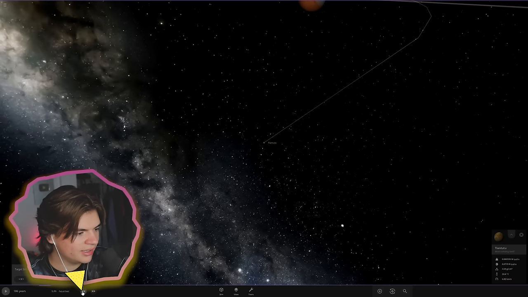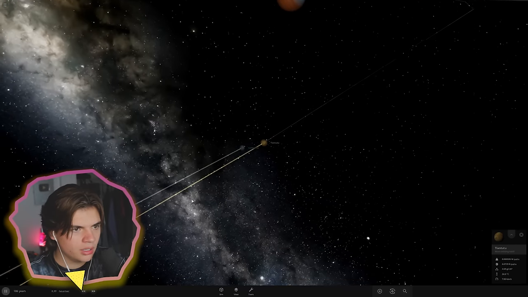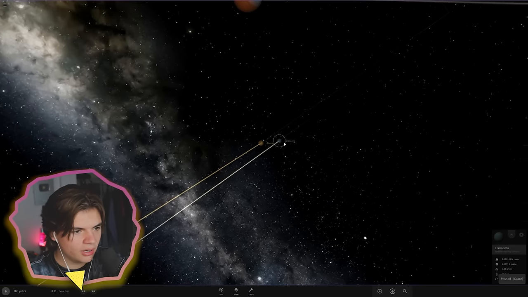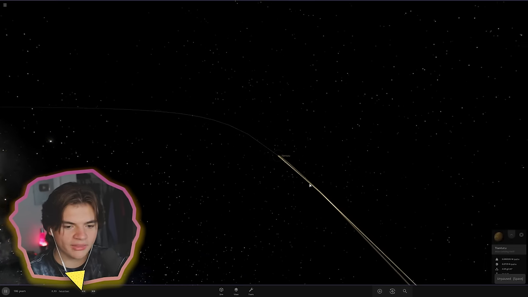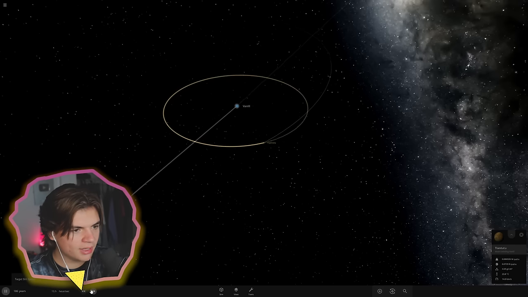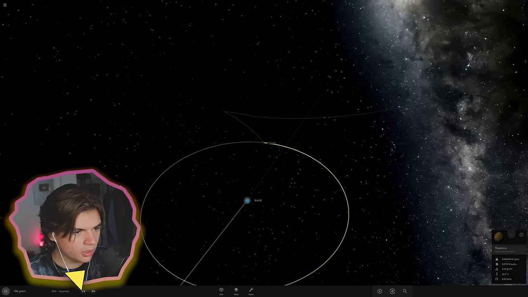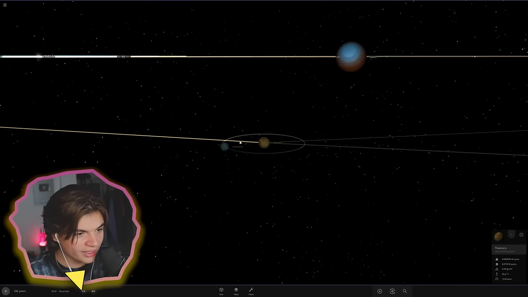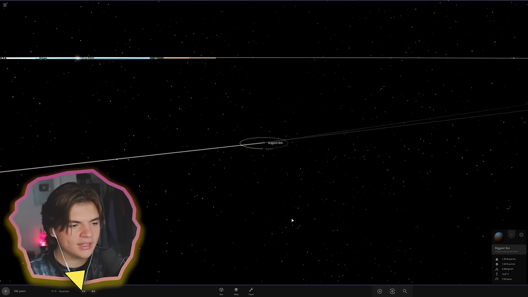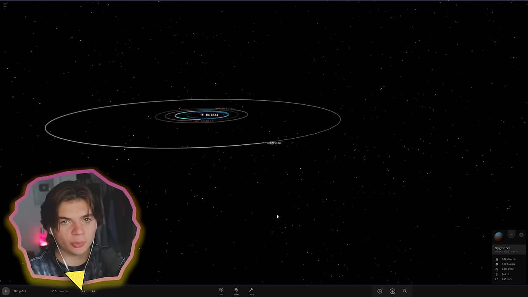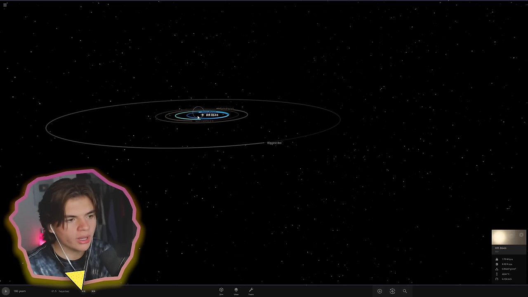Let's slow down time. Let's see if they can remain binary while orbiting that gas giant. Okay, it looks good so far. You can see that they are orbiting each other, not one orbiting the other. Let's make sure they can complete a full cycle. No way. I honestly did not think it would work. But that looks great, actually. So that is binary moons from a gas giant. I don't think you could get that to work super well with a smaller planet. Like trying to put binary moons on Earth would not work well at all.